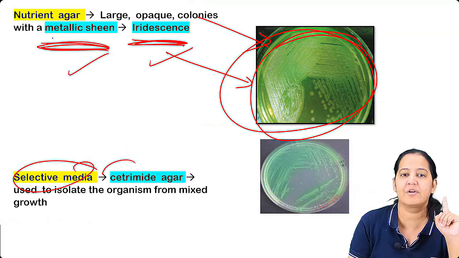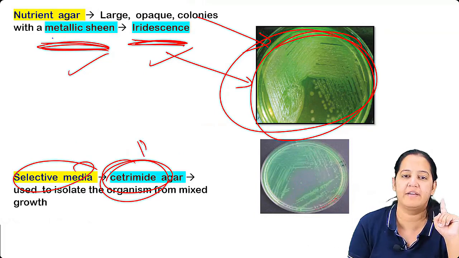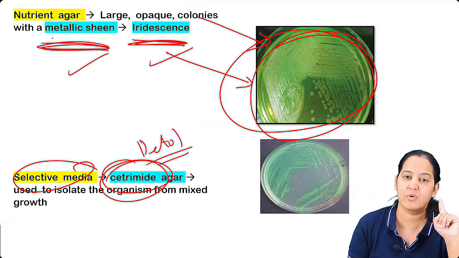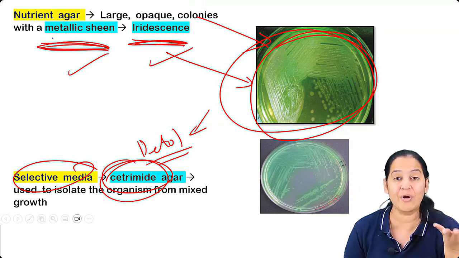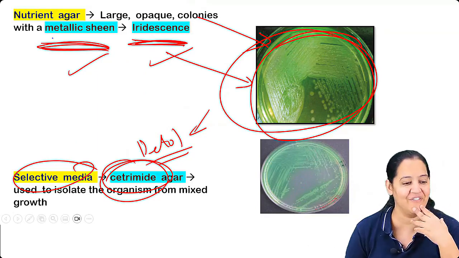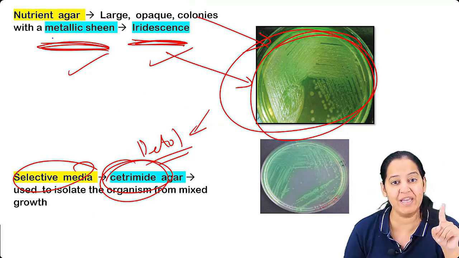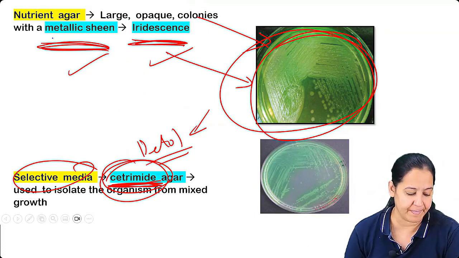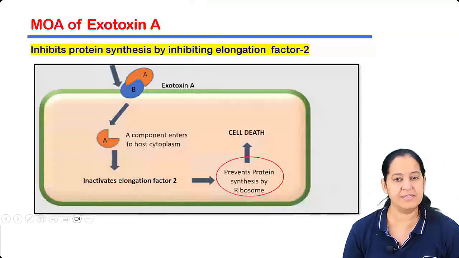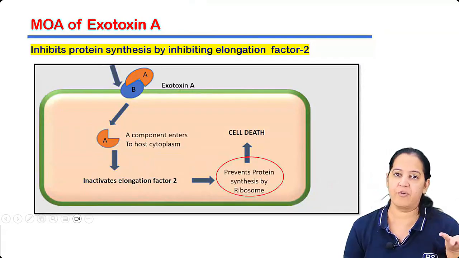Selective media citrimide. Citrimide यानी डेटॉल. हम बैक्टीरिया को डेटॉल से मारते हैं, ये तो डेटॉल पे ग्रो करता है. This bacteria grow on Dettol. It is very resistant, very difficult to kill. So selective media is very unique. Citrimide, very unique. Okay. It is citrimide. Mechanism of action I already told you.